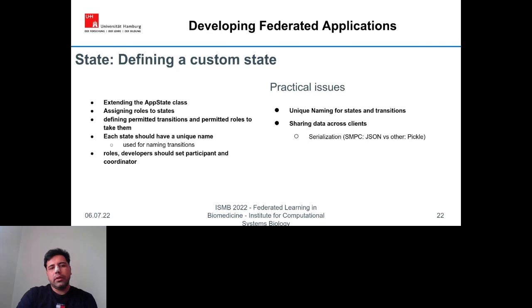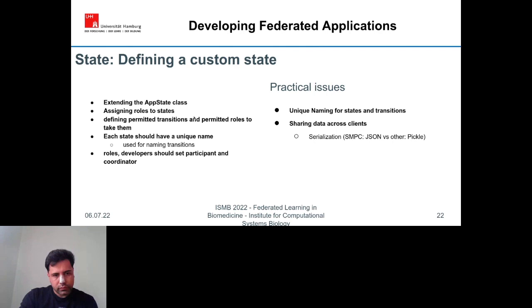You can define transitions without checking the role, and you should do that, because until the app is executed you don't know the role of the app, and the register method will be called before the app execution is started by the logic verification mechanism. So be careful not to check the app's role in the register method. Just register all the roles that are meant to be taken in the state, and later in the run method, you can check the role and take the transition that is suitable based on the role.